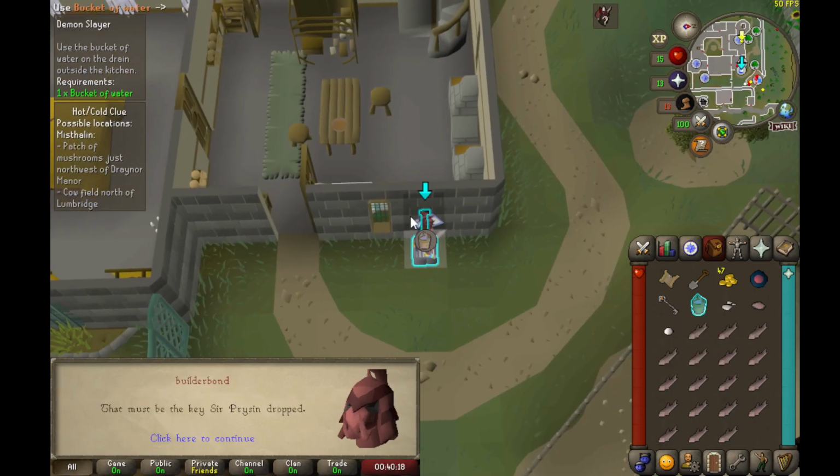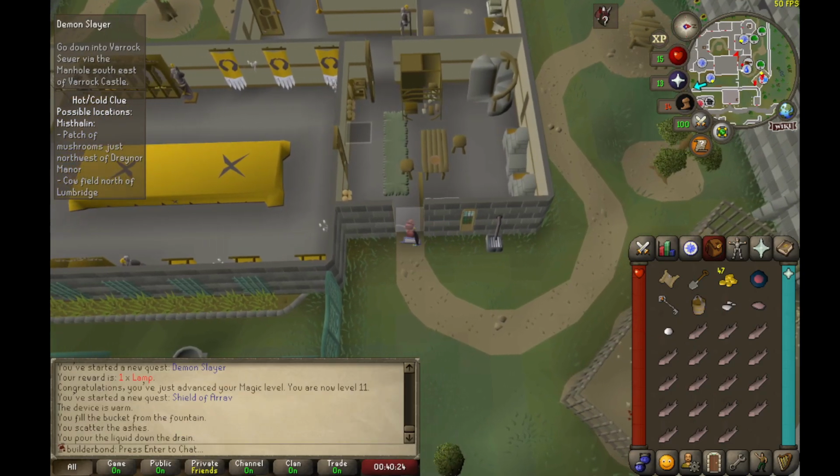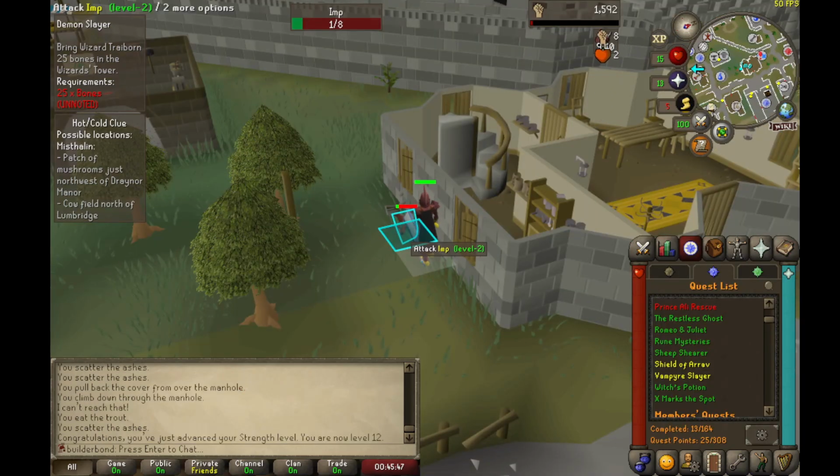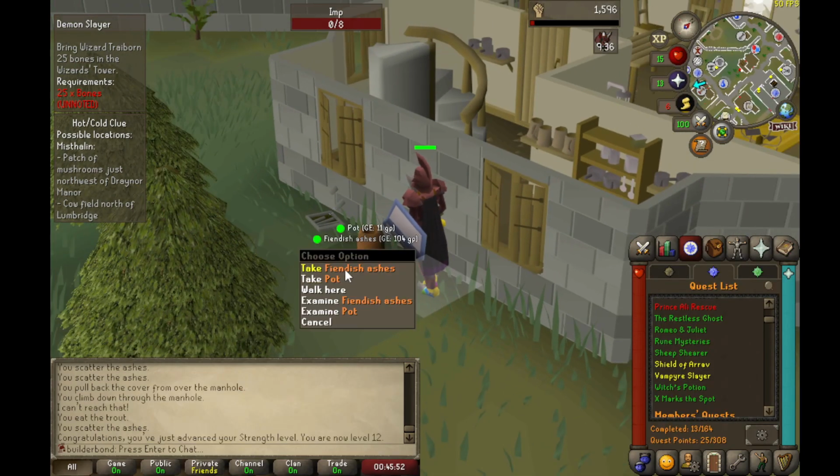Alright, just put the bucket of water down the drain. Now we'll head down into the sewers and collect the key. Any luck? That is not the sort of pot I like to see.